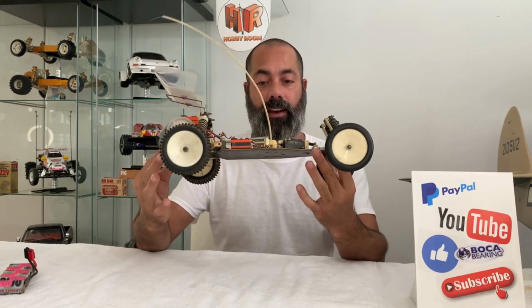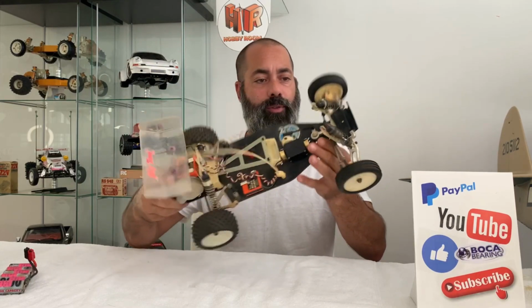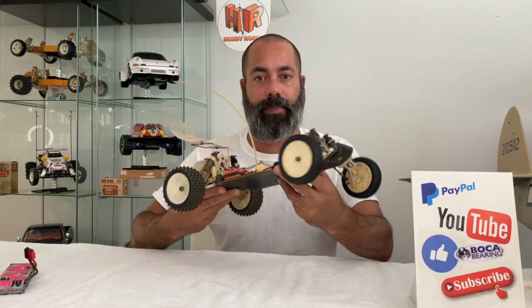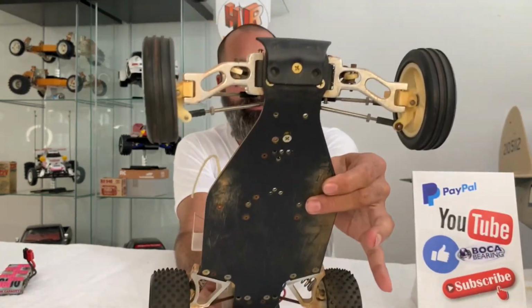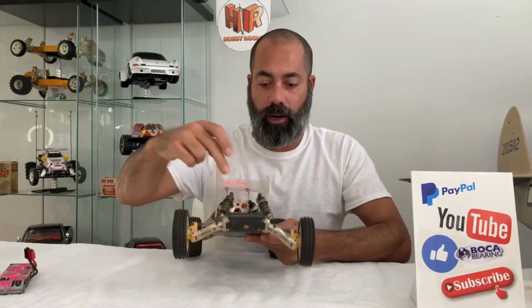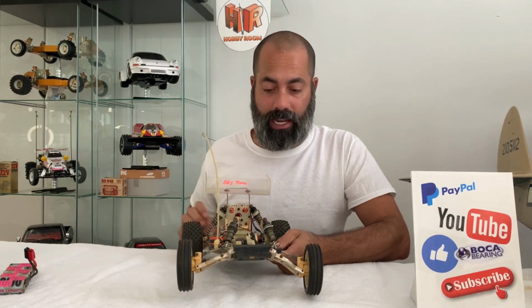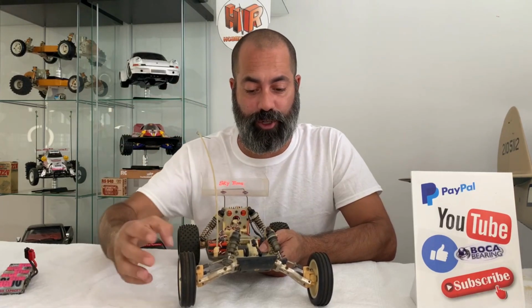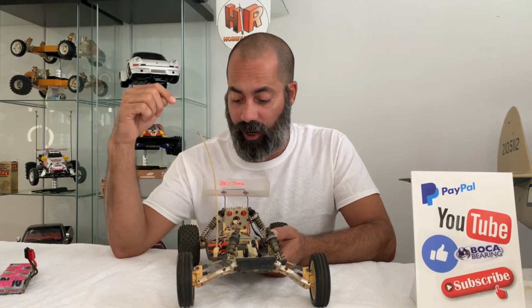Now, basically what we have is a flat composite chassis, and it looks like three laminates, three layers, probably fiberglass, but surprisingly stiff. What Hauge has done is we've got aluminum front control arms, their proprietary caster block, the Hauge chassis, of course, the Hauge bell crank, which we can see is a much simplified version of what you would have seen on the RC10, as well as a shorty high-speed servo.